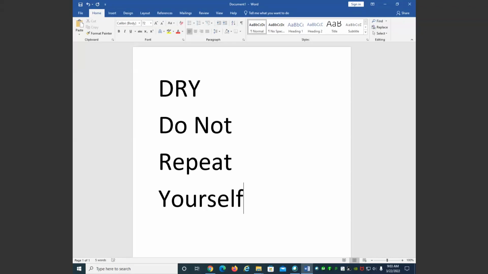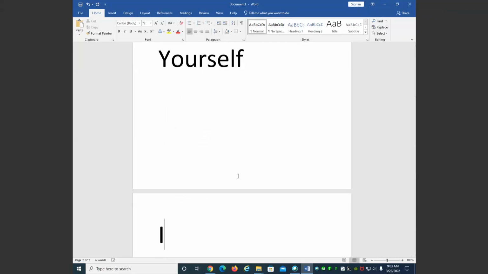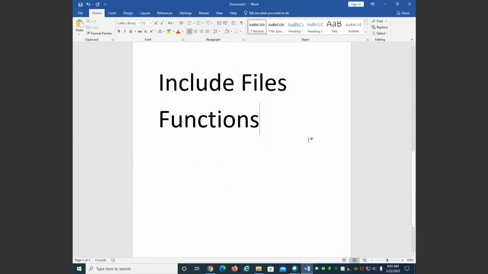So because of that, our aim is going to be to write our PHP code without repeating ourselves. And how are we going to do that? There are two big things that we're going to do. We're going to have include files, and we're going to have functions. These are the two most straightforward ways that we can reduce duplicated code in our applications. And we'll cover them with this example that I'm going to go over today, and we'll continue on it probably next week if we don't get through all of it today. All right. So let's look at the application.